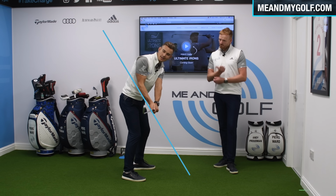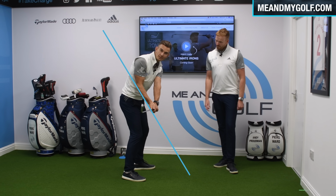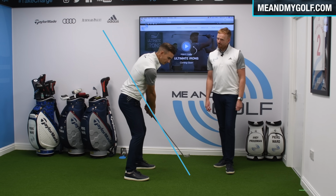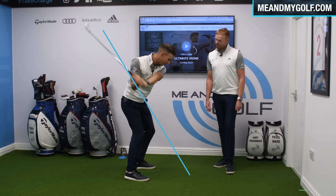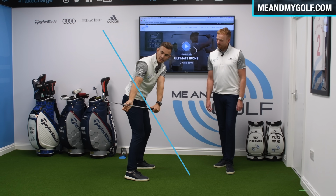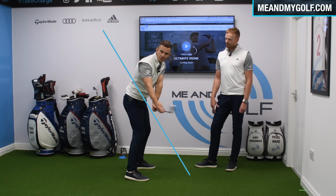But to get it here, you're not going to practice feeling that it comes here, because guess what? What's going to happen is at speed, it's still going to be in front of you. So this is what we recommend. If you're somebody who gets it way in front of the hands, you're going to have practice swings and you're going to feel that the club head is actually way behind the hands. So the feel compared to the reality, you might feel this in a swing and it's probably going to give you somewhere between the two.